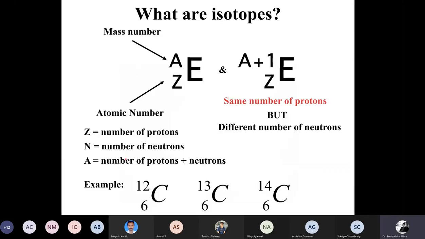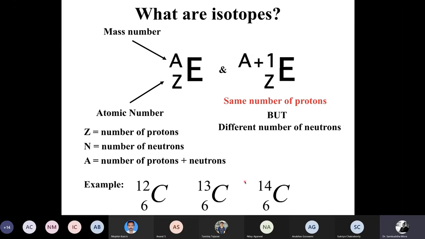Okay. A quick overview. What we're going to deal with are isotopes. A stands for mass number, Z for atomic number. I don't need to bother about that. What are isotopes? Essentially, they have same number of protons but different number of neutrons. A good example is carbon-12, carbon-13, and carbon-14. Though carbon-14 is radioactive, it has a half-life of 5,732 years. If you're observing a process which is happening over days, all these isotopes are going to behave like stable isotopes.